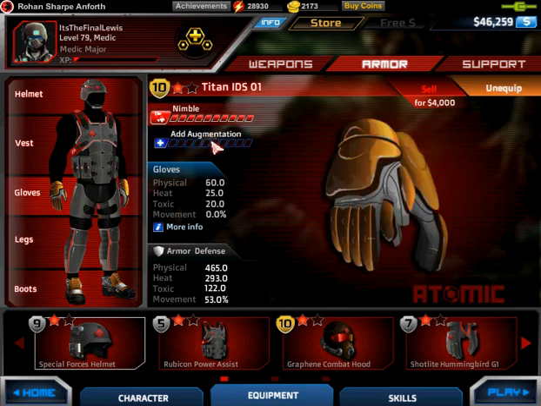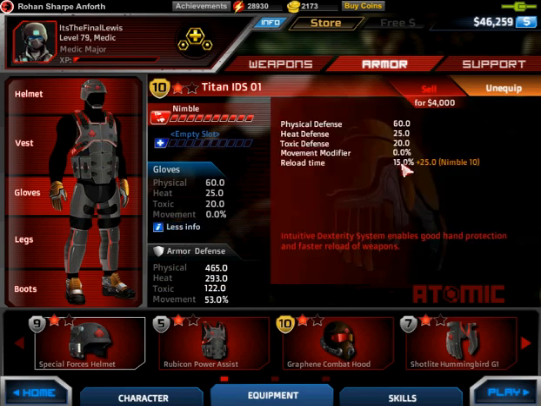Titan gloves, best gloves in the game, just because of this reload time here. You can cut down so much reload time that there's like a 40% reduction. Same deal as the skill. You cut down your reload speed and you don't have to worry as much about running out of ammo when you're in the middle of a mob or anything like that.